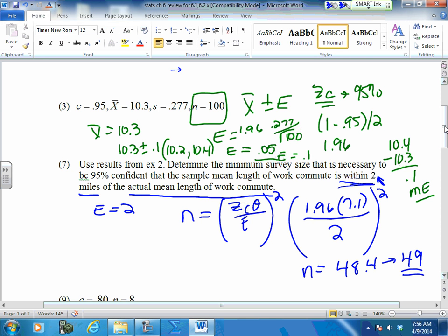This does come from your margin of error formula, same formula, just transposed. Good? Questions? Do you have to put everything in parentheses like that? Yes, you have to square the whole thing. Unless you do it the other way, you could do it in your calculator: separate this, times this, divide by this, enter, square, enter. Okay?